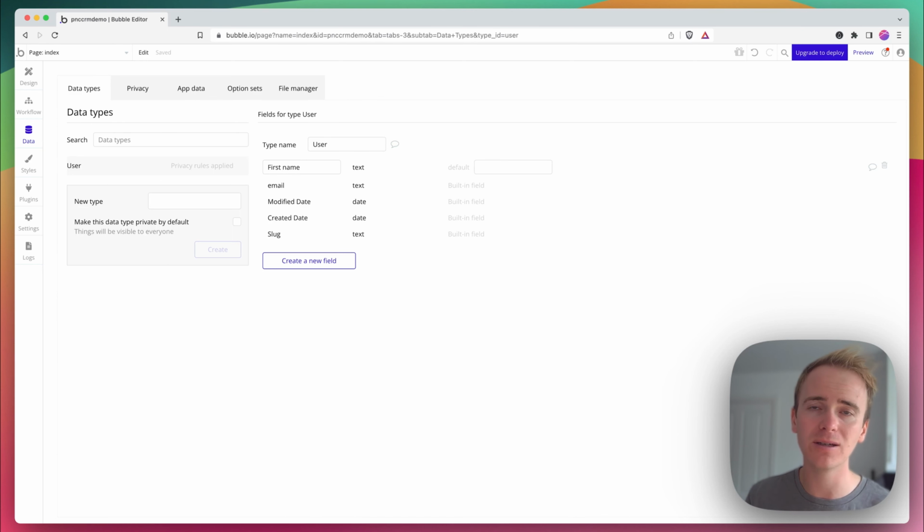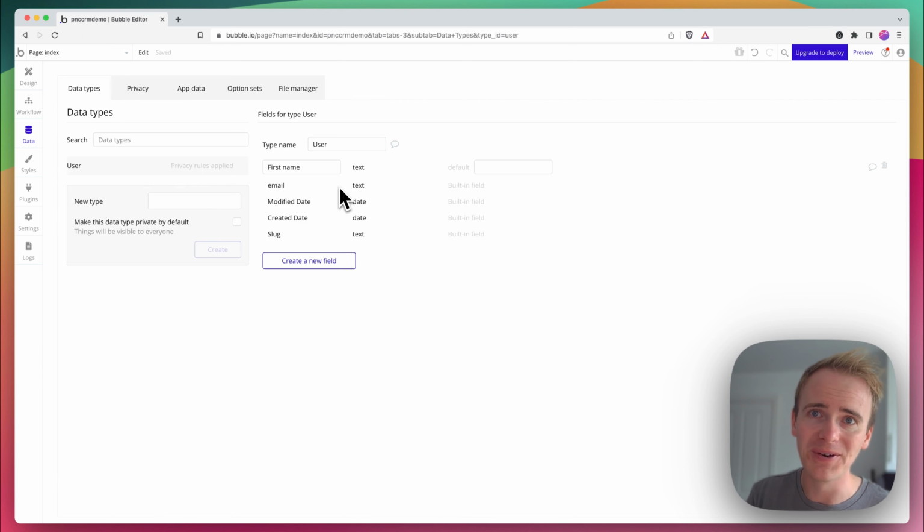And the mistake that I see quite a few people making is that they think, oh, my app's got multiple users. Maybe I've got admins and then I've got team leaders or I've got buyers or sellers, the sort of thing you get in a marketplace. And so they attempt to create a buyer user type and a seller user type with creating a new data type. Now that could be used if you indeed link them all back into a user type, but if you create a new seller type here, you can't give that seller the ability to log in and register. You can only give that to users.